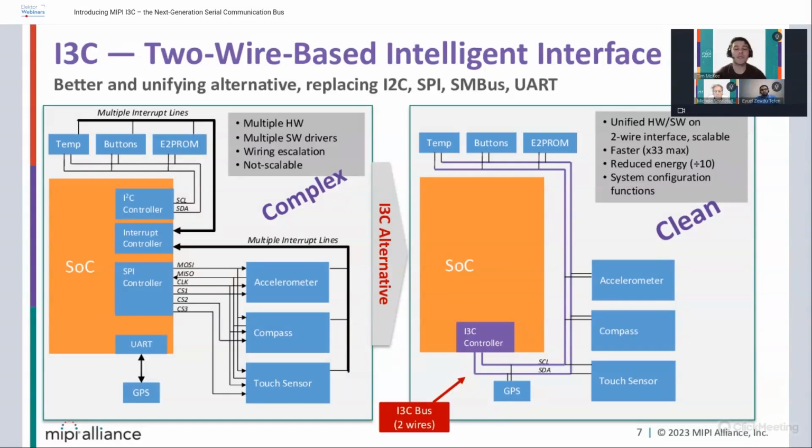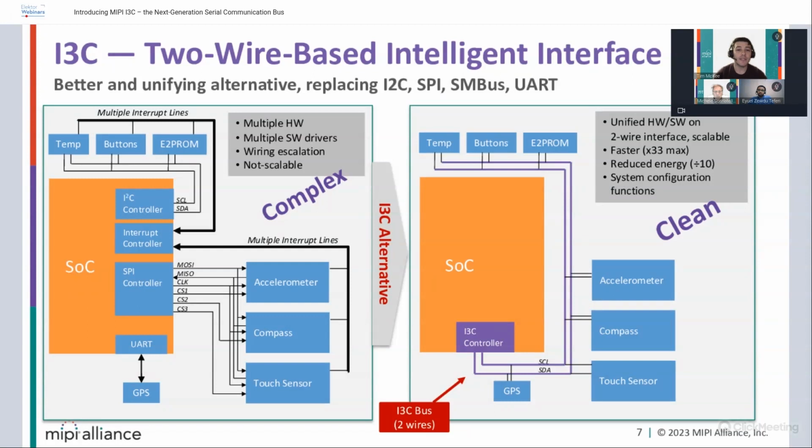Well, with I3C as an alternative, and its multi-drop bus style, now those 2 wires that are produced from the I3C technology can actually connect all of those devices on the bus instead of needing to implement multiple technologies in order to handle all of the different sensors and components on your SoC.